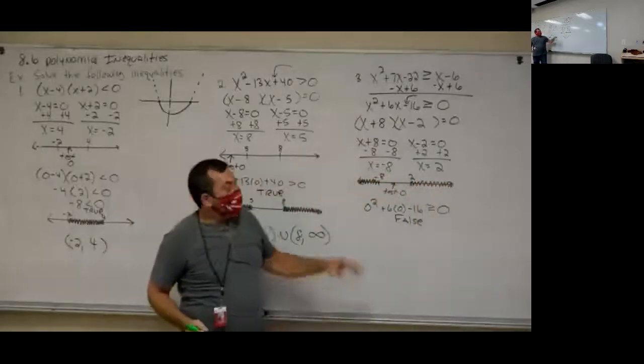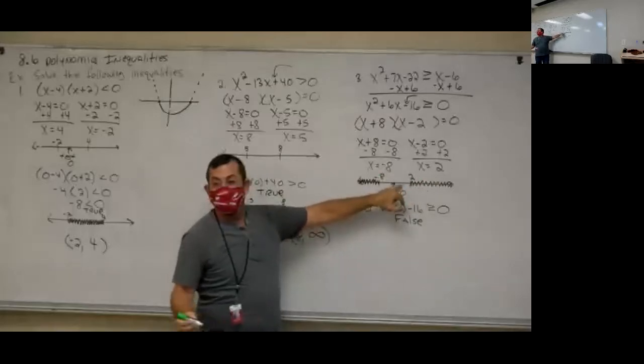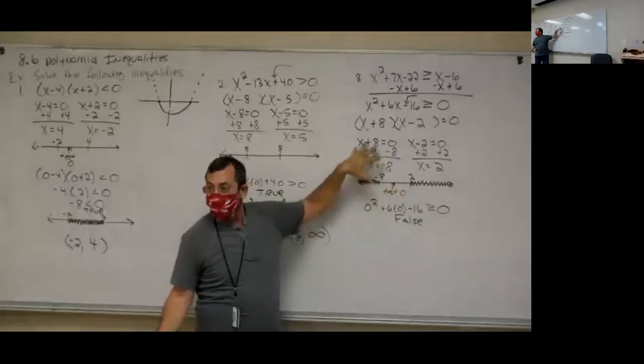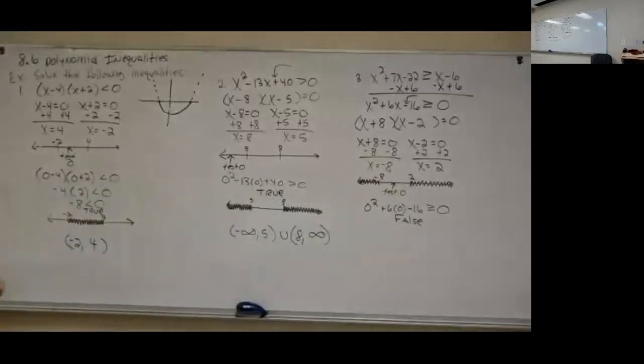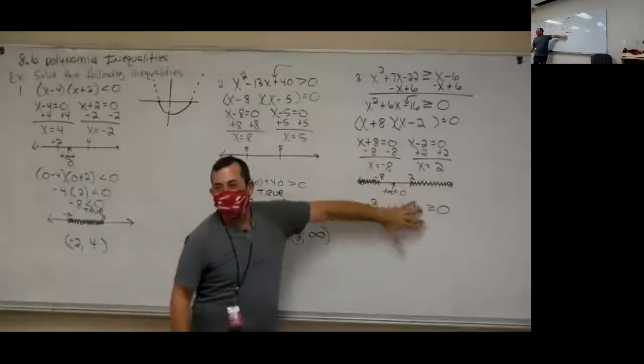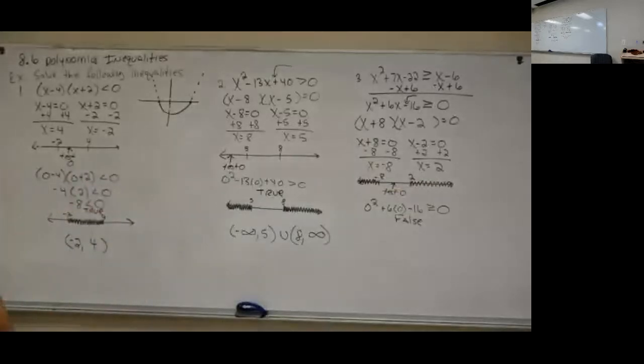And I'll tell you, I always use 0, but you can use any number on here you want to. If you want to use a 1 or anything like that, you can plug 1s in, although I think they're more work. 0 just destroys everything but that last number. So basically, you need to know the last number: greater than 0, true or false, okay?